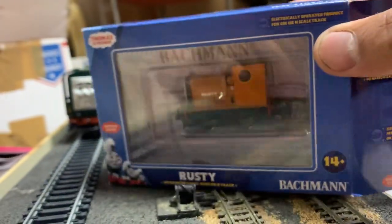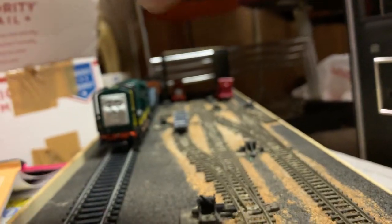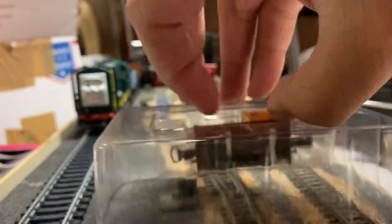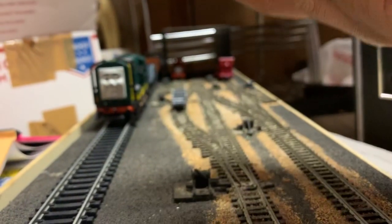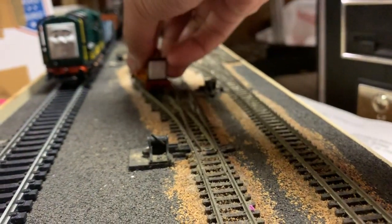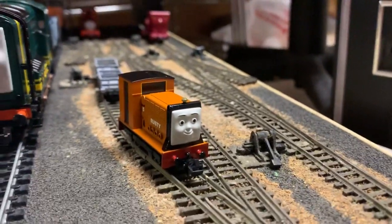It's going to be kind of hard to do, seeing as this is a one-person job. So there's his ice box, or so it's called. I call it an ice blister box. Lift up this tray, and just slowly pick up. You know what? I'm going to pick him up just like this. And here is Rusty. Looks amazing. Let me put him down on the tracks for a closer look. There we go. So now I can go into more about Rusty.